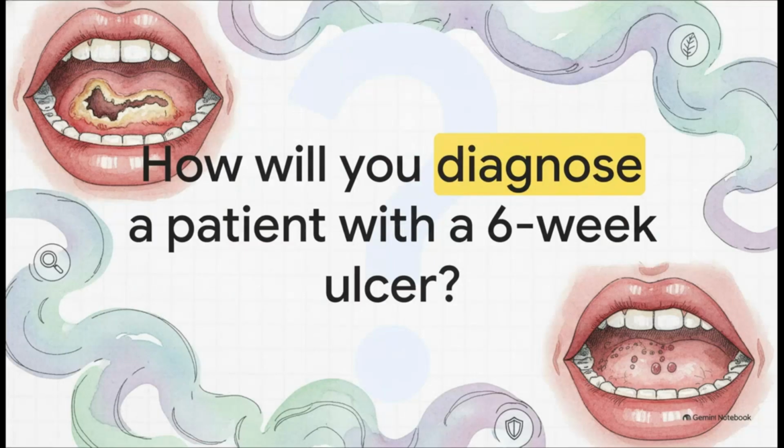So let me leave you with this final thought. Tomorrow, when a highly anxious patient sits in your chair absolutely terrified because they have a painful crater-like lesion in their mouth that hasn't healed in 5 weeks, how will you use the criteria we just covered to confidently diagnose a major Aphthous ulcer, reassure them by ruling out a malignancy, and guide them to immediate relief? Master the mucosa, trust the cellular histology, and always rely on your systemic differential.